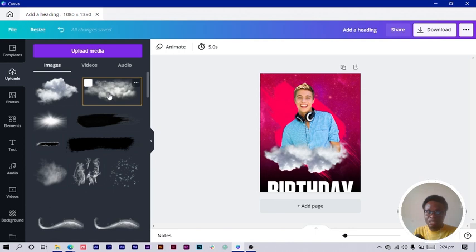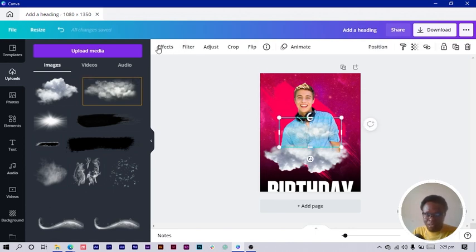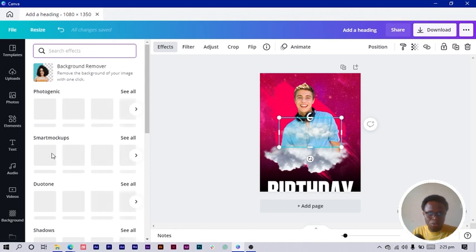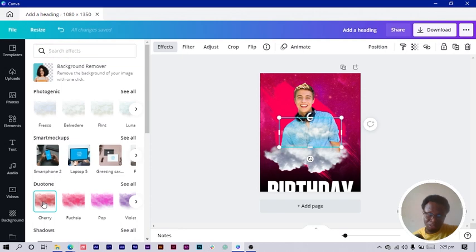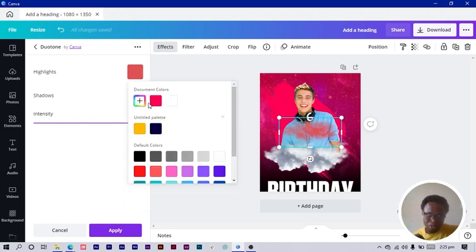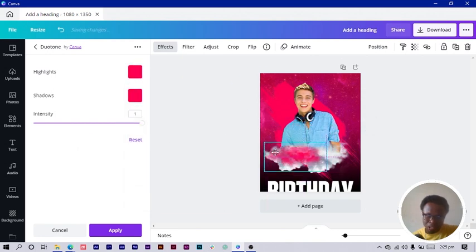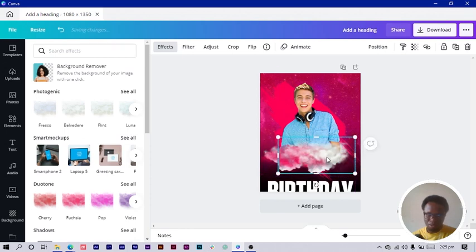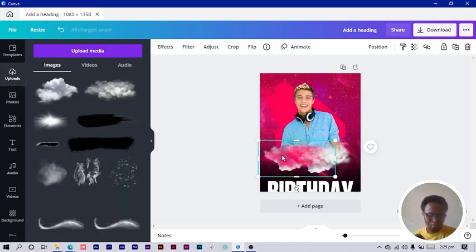something like that. Then with the second cloud, have it selected, come into effect, go into dual tone, choose any of the options provided in the dual tone effect, and I would use the purple we used earlier and change this one also to the same purple. Okay, then I position it on top. Okay, so you can see what we are trying to do. So I can make this smaller. Then the same colored one, I can position it here.